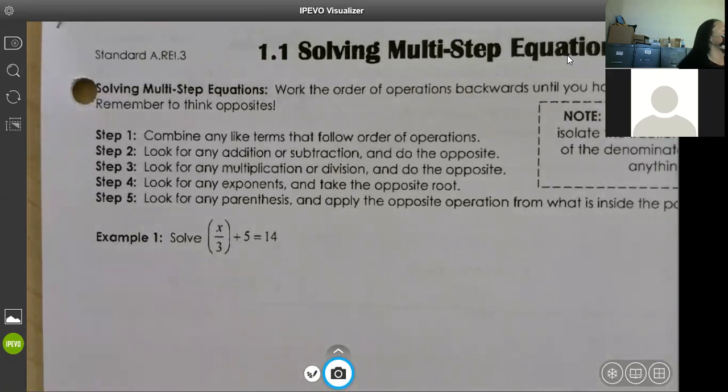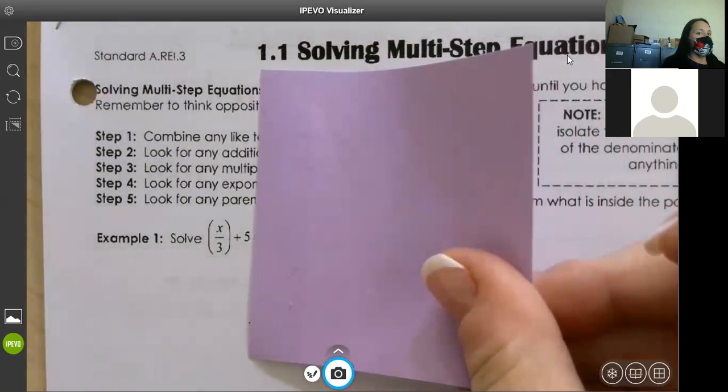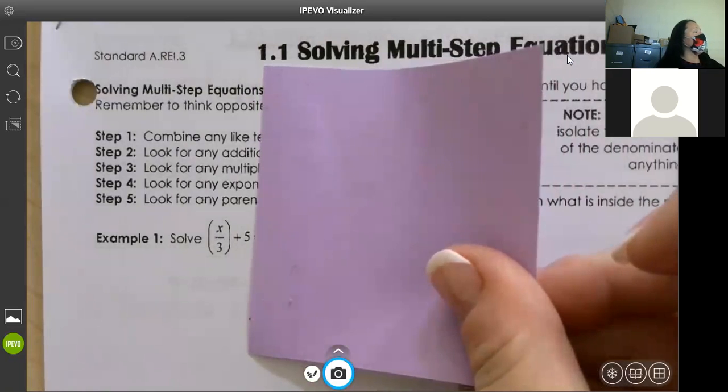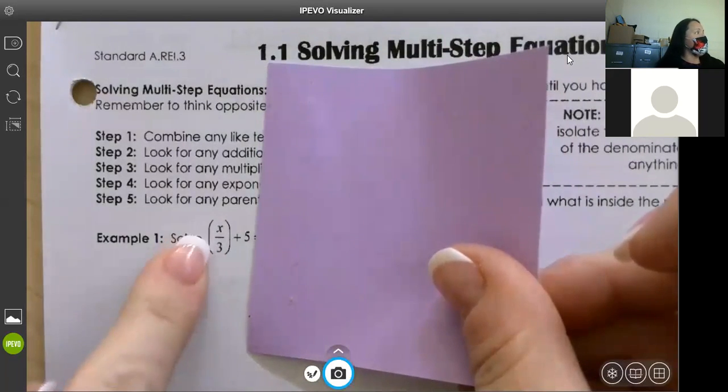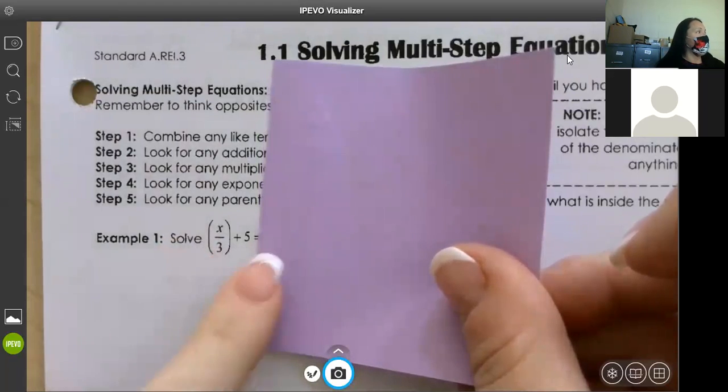This is the question that I always ask. What is on the same side as x, but not with it? So if we're looking at this equation, what I mean by the same side is on the same side of the equal mark. But what is not with the x? That is what you want to get rid of first in multi-step equations. So this 3 is inside the parentheses with the x. We're going to leave it alone. It is with x. The thing that is not with x is the plus 5.